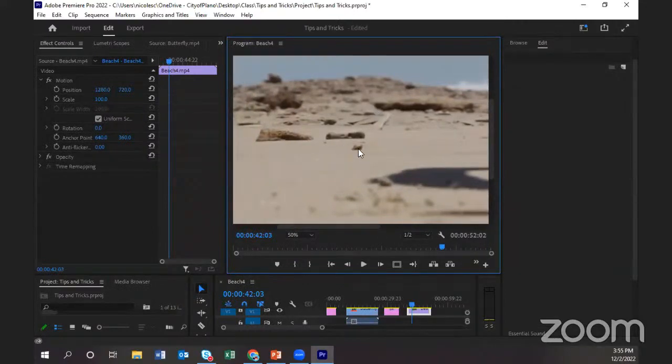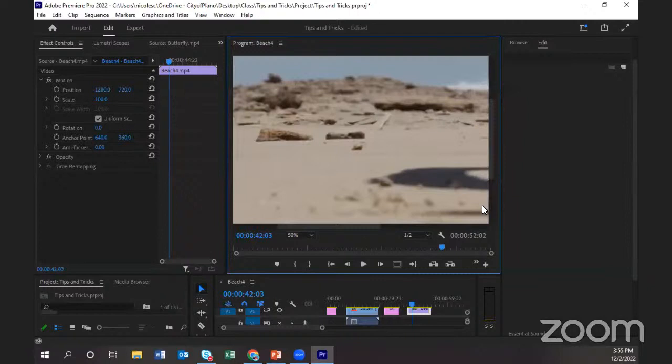I necessarily wouldn't call this grain, but grain and noise do really impact your video quality. If you don't know what grain or noise is, it's basically the little dots that you can see in videos that were shot in usually difficult conditions, like poor lighting. Sometimes you might want to add grain or noise as an effect to your videos, depending on your aesthetic. But for the most part, when you're starting off, you want the clearest video quality to begin with.